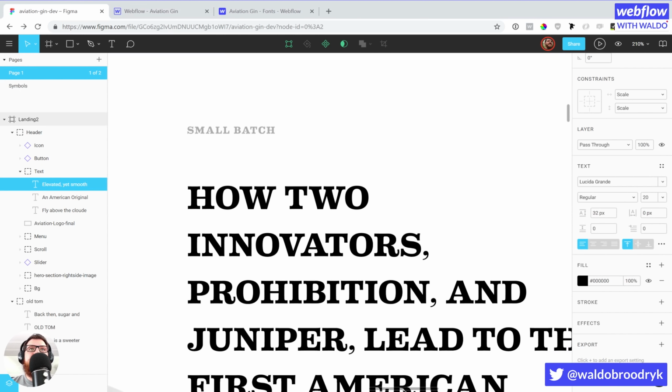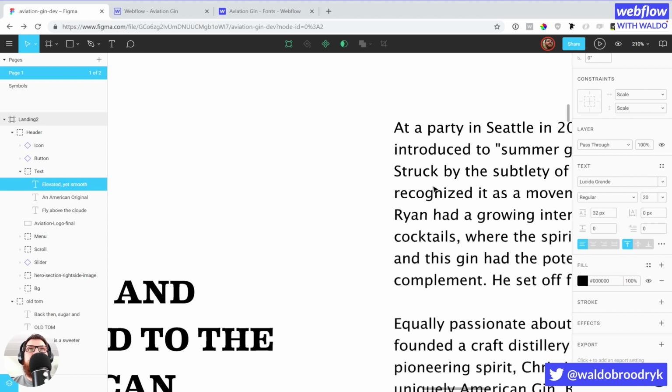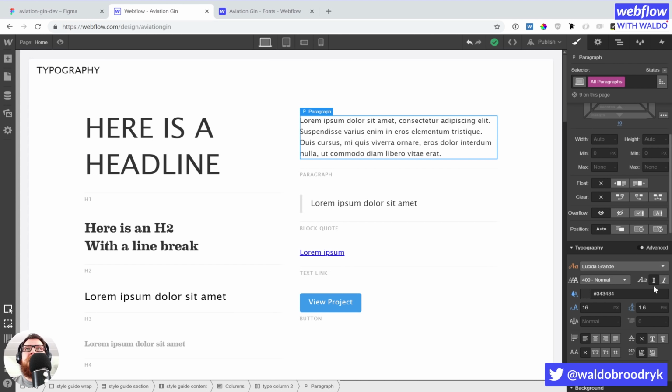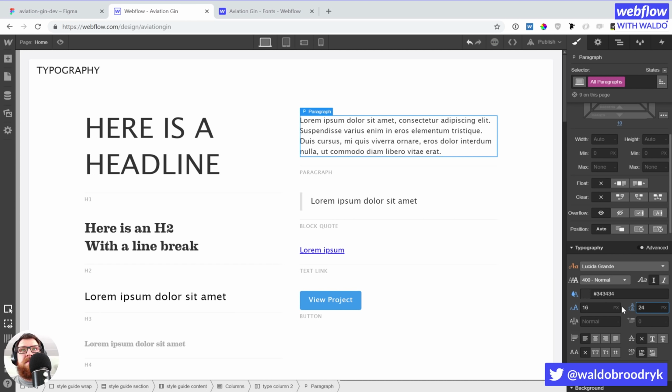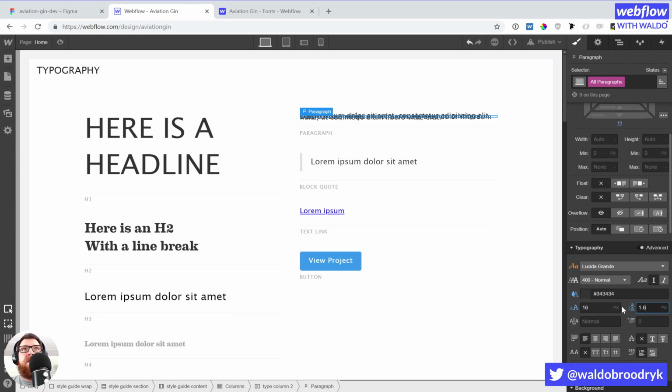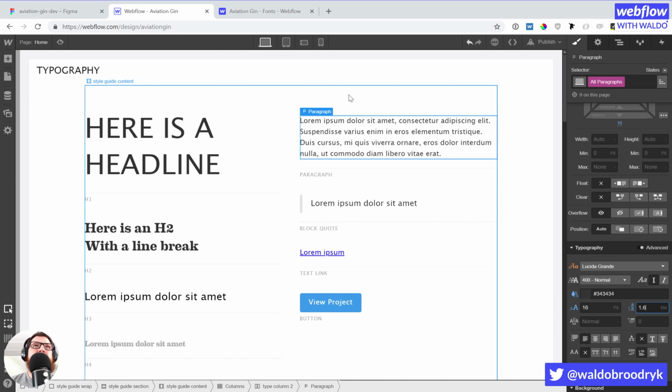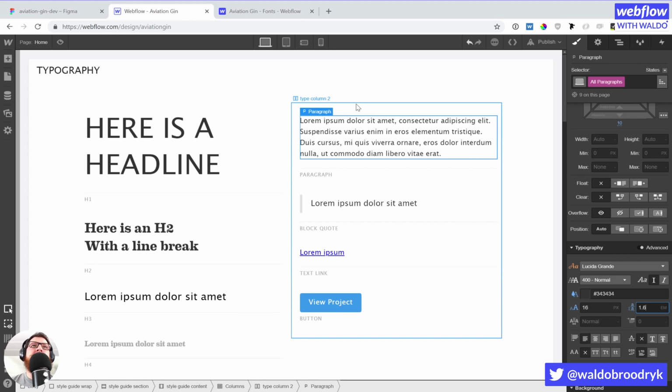Whereas in this section, what's this font size here? 16 pixels and 24 pixels for the line height. 16 pixels, let's see, 24 pixels. Just a little bit smaller. 1.6 EM, not pixels. I like that. Might stick with that. Sometimes, you know, when you're working on the web, it's going to be a little bit different.